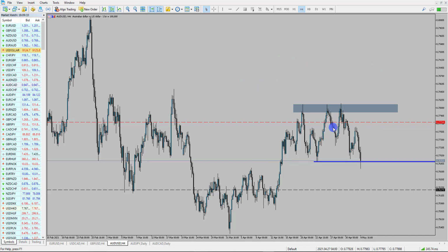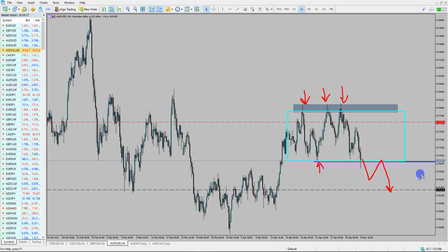If we take a look at those first, we can see that we have the Aussie US dollar here. The 4 hour at the moment is in a little bit of a range. We recently did head up towards these highs at 0.78, but every time it got to the highs, we rejected it and moved lower. Now we're trying to break through this significant low at 0.7690. At the moment, we're failing to break that low. The market is holding above there. However, if that Australian dollar weakness is going to continue, we would expect a breakout of these lows and a potential continuation down. And that's what we want to see.